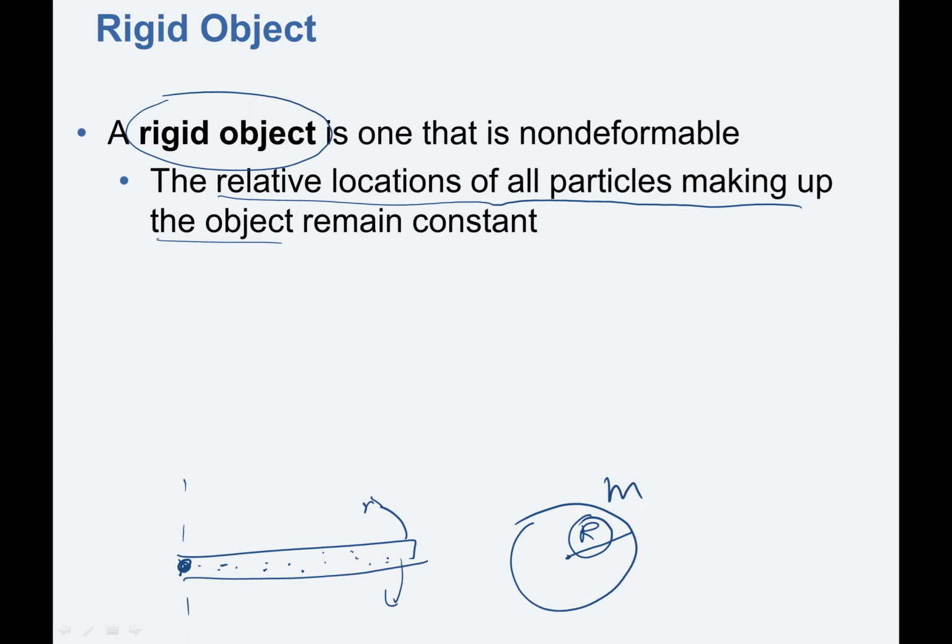That means a particle in this object will not be moving to the left, because if some of those particles here move to the left where nothing is moving to the right, then you're going to have a non-uniform distribution of mass particles, right? And that makes it, again, a little more complicated. That means we're going to assume that it's a uniform distribution of the masses or the particles inside the object. And so that's why we can say it remains constant.